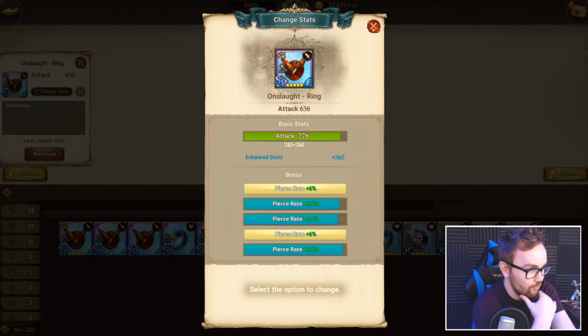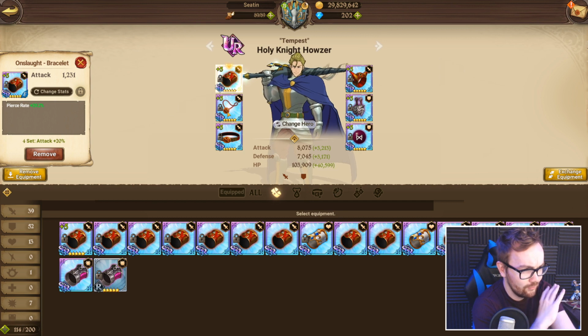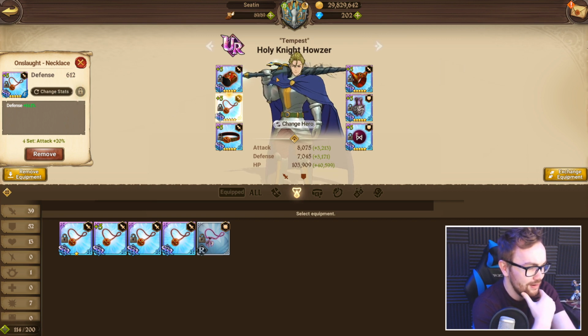So you can see we've got a really good pierce ring and also a bracelet as well, so those two are absolutely banging. We actually got really lucky with the rolls making both of them, and they're super cheap to make, but that was just luck. It's all about luck when it comes to making gear in this game. A pretty nice necklace as well.